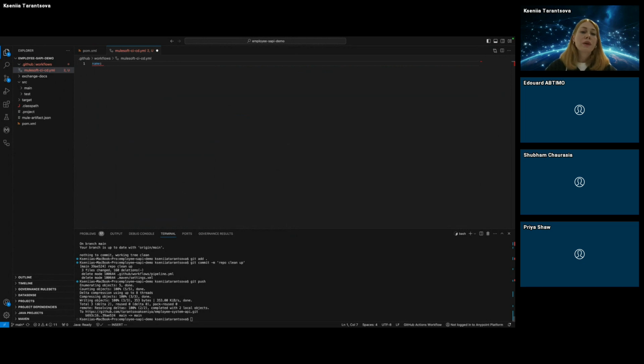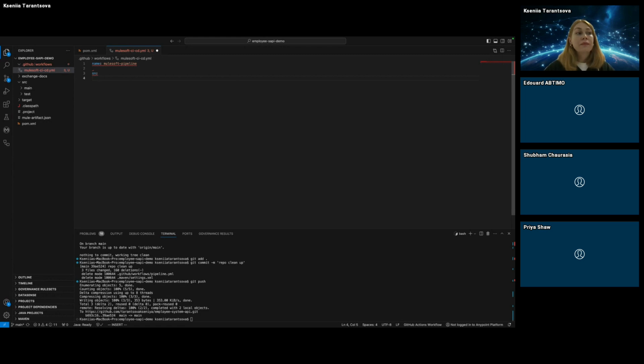All right. So we will start by giving it a name, the name of the workflow, as it will appear in the Actions tab of the GitHub repository. If this field is omitted, the name of the YAML file will be used. We will name it MuleSoft pipeline. And after that, we need to create a trigger for our workflow. For that, we have the keyword on, and this controls when the workflow will run. It can be a manual trigger, a pull request, a release tag creation, or any event within the GitHub repository.